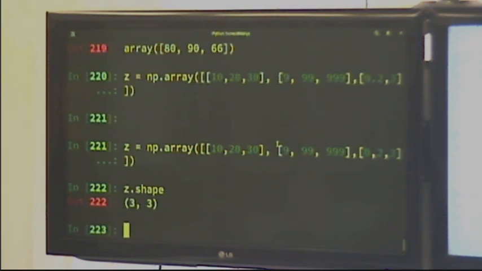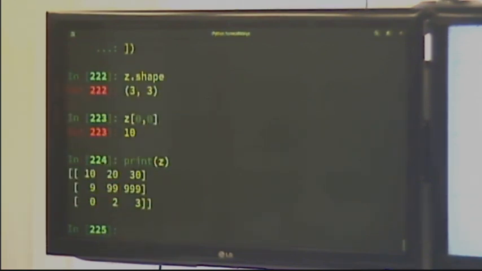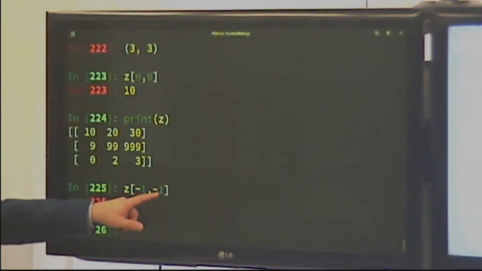Okay? Let's create that because we are going to operate with this. If we want to access the first element, it's 0, 0. This is the 3 by 3. Okay. First element 0, 0. We can also access the last element, minus 1, minus 1. It is like always: the first index is the row, the second is the column. The riga is the row. Okay?